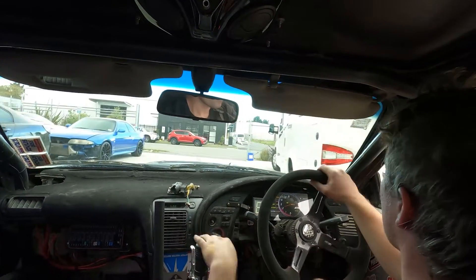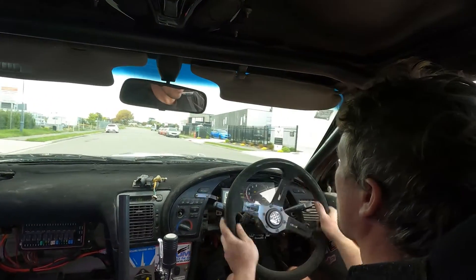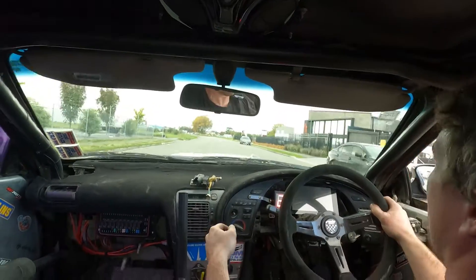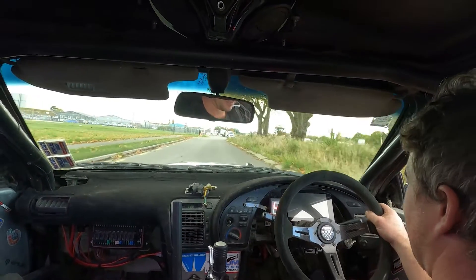That's the dyno tuning session all done. Big thanks to Jason — it was a fairly big tuning job for him — and to all the rest of the guys there for helping out. This has actually been a very trouble-free dyno session by my standards. Usually something goes wrong, but I didn't have a single problem with the car. I didn't have a single thing to diagnose or sort out. We had a couple of issues with the dyno itself but nothing major. It all went as smoothly as could really be expected. So there's only one thing to do now — take it around the block and see how it goes. Let's go.